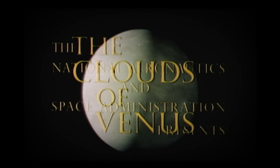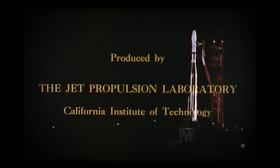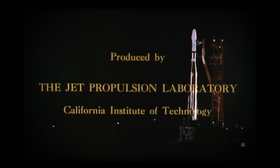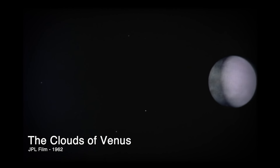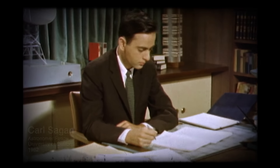At the time of the mission, JPL produced a film which explored how Venus had once been thought of as Earth's twin, given its smaller size, density, and cloudy atmosphere. There had even been speculation that beneath the planet's clouds, there might exist a tropical world of jungles, swamps, and rainforests. But by the time of Mariner 2, a radically different view of Venus was emerging, due in part to the research of a young scientist who was beginning to make a name for himself — Carl Sagan.